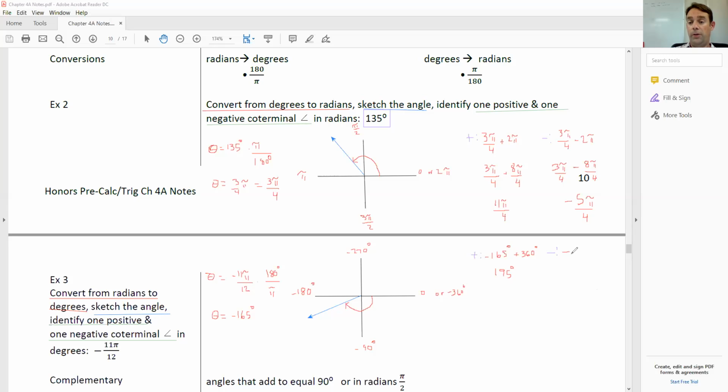To get my negative coterminal angle, I'm going to take my negative 165 degrees, and I'm going to subtract 360 degrees from it. So we're taking a little time out today, friends, away from the sine, cosine stuff, because we got to be able to talk about what the angles should look like. Oh, I almost put 420 there. That should be 520. We got to understand this idea of all these circular angles. 460, there we go.